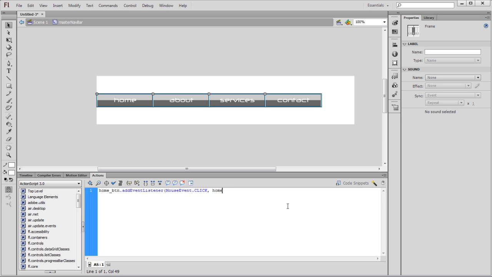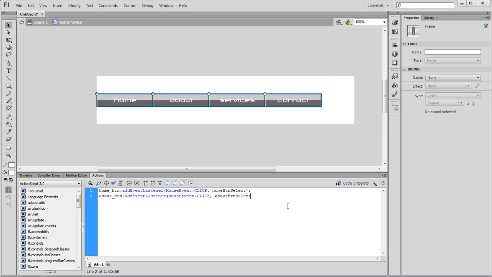This function will be home_btn_select. How about that? And we're going to lock them up. All right, let's do about_btn.addEventListener MouseEvent.CLICK. It gets a little boring here.